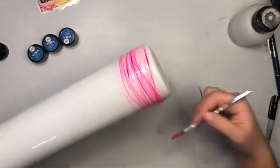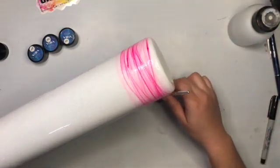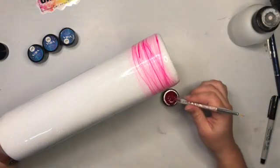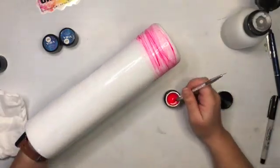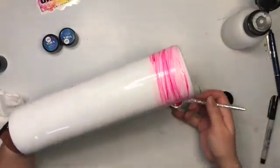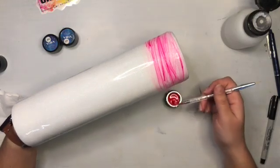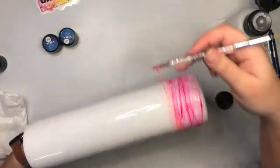I did go most of the way up, probably 3/4 of the way up with the spider gel. The first color I did, obviously you see it's pink, and now I'm going to do an orange glow in the dark. Like I said, I took inspiration from that decal that I created with the colors.